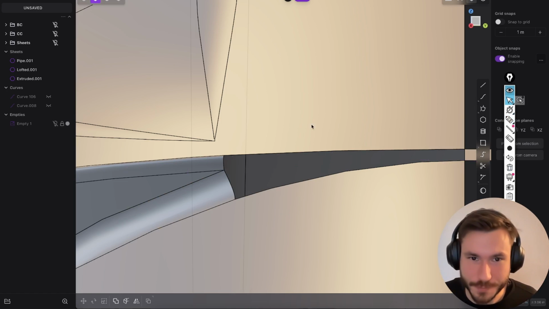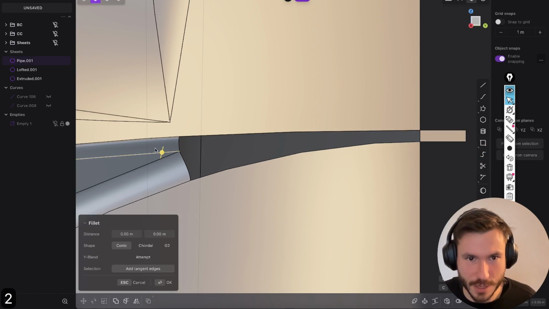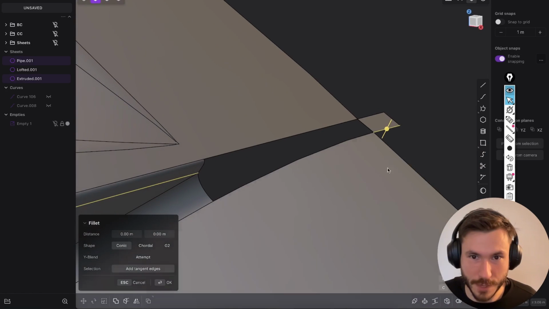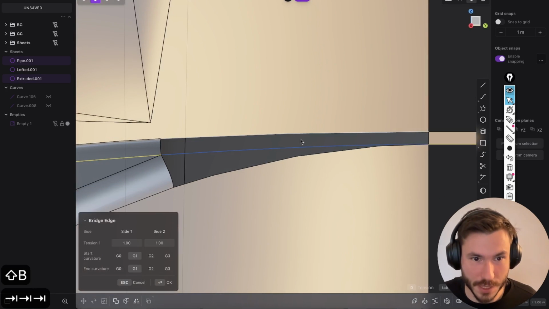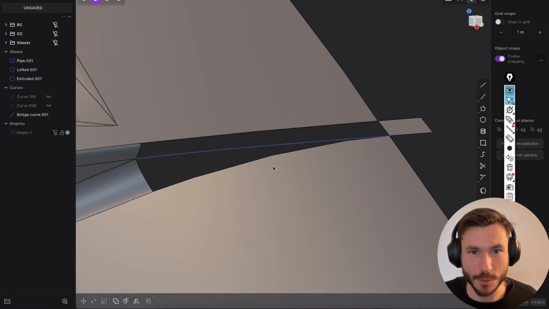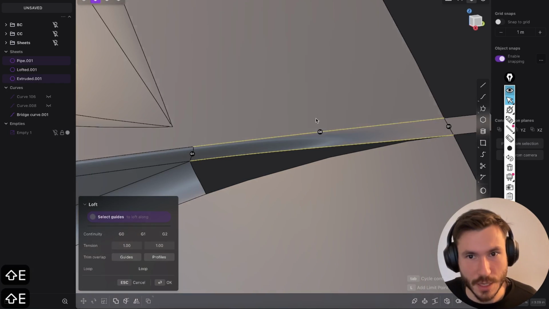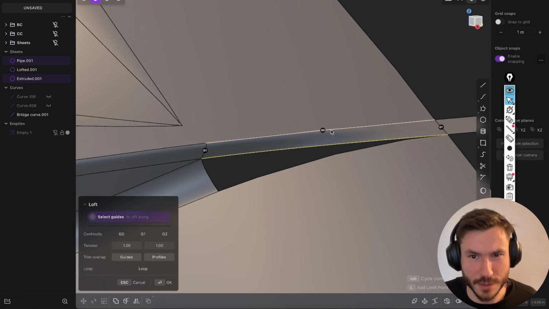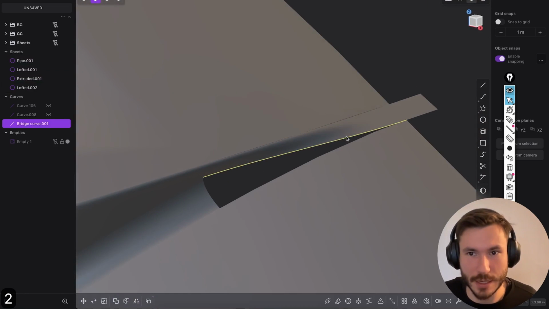All right. So let's do it very simply. We will take this edge here from the fillet and bridge this with this one here, right? Because we want this connection. So Shift B and just with G1. And you see, now we have what we want. So we can now just take those edges, loft them here, add G1 or G0. Okay, right now it's just G0, so G1 does not work, but you see it's fine.